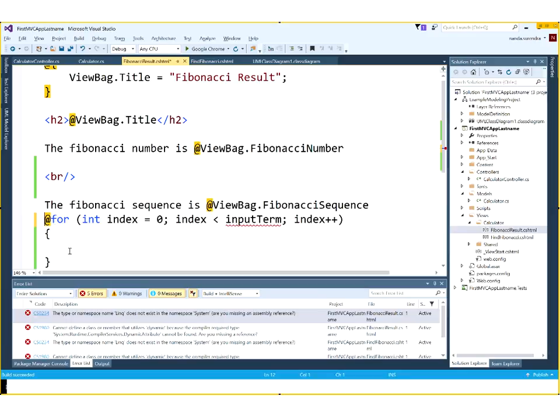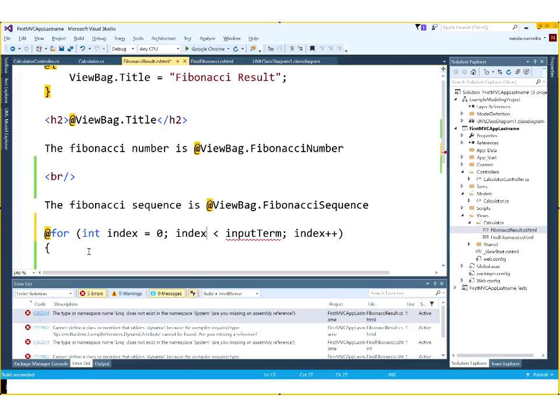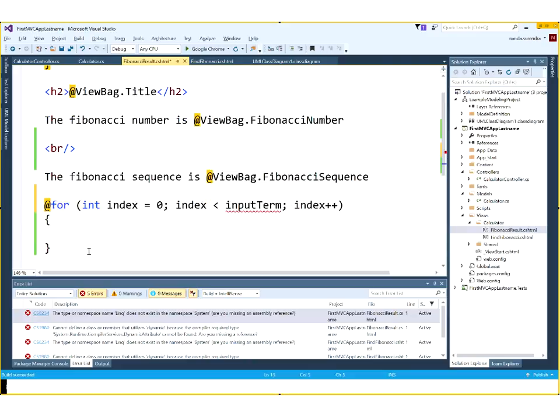So now this code is recognized as being C# code, and you can see once we did that, input term is being flagged as a potential problem in compiling.